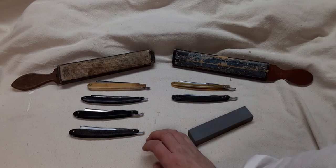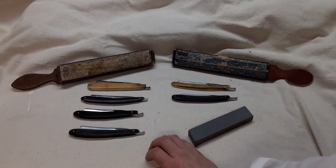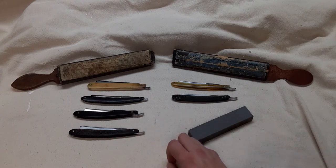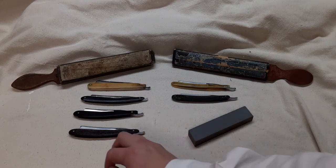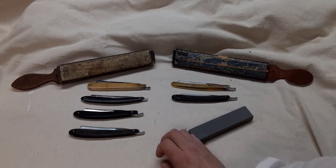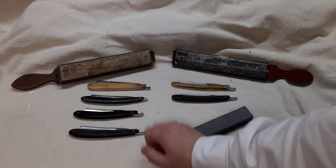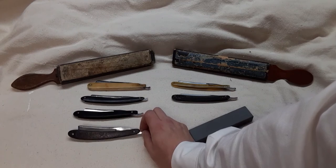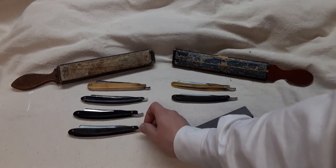There was a letter I read, and I tried to find the source for the video, and I couldn't find it. I'm going to keep looking, but I remember reading it about a year and a half ago, and it was a gentleman's diary. He was in a Pennsylvania regiment, and he wrote in his diary, haven't shaved for 3 days, or haven't shaved for 5 days. Several different instances in his diary, he wrote, haven't shaved for X number of days while he was on campaign. So some fellers did shave, and obviously if they did it themselves, they carried the razors, because they didn't have a Gillette Mach 3 or a double-edged safety razor to fall back on. This is what they had, and they didn't have anything else.